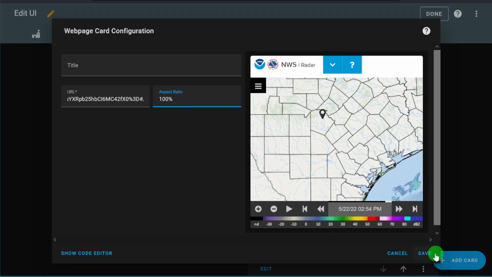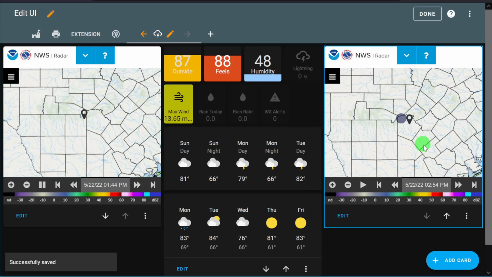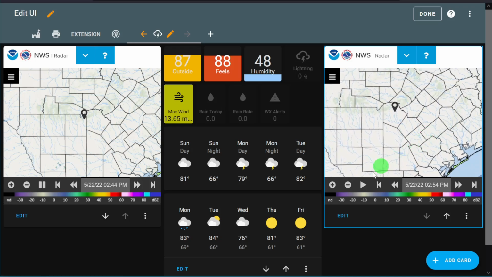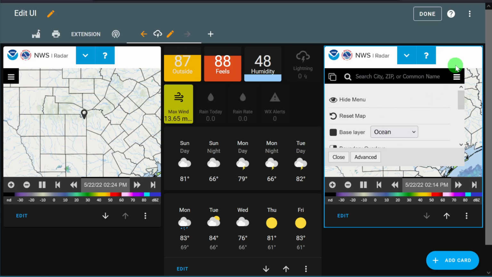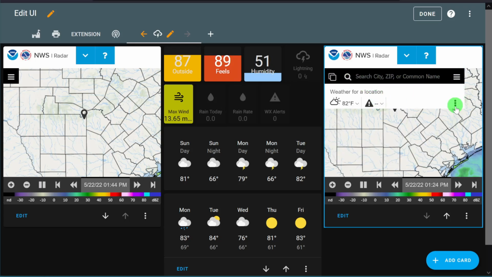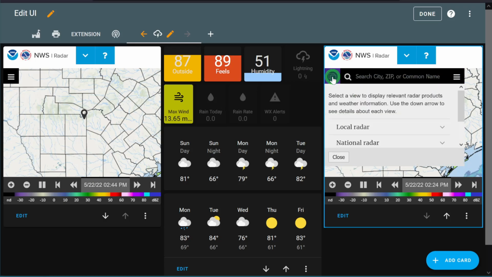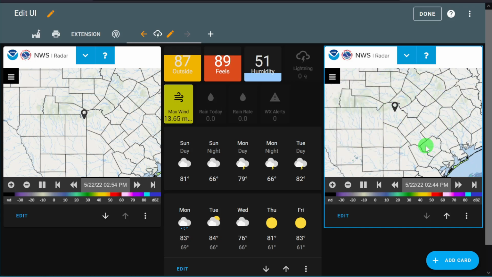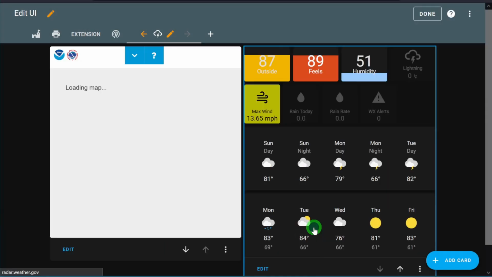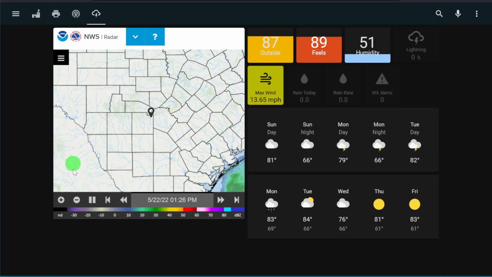And then one of the things about using this is that this is now interactive. Since it's an iframe inside of a web page, it's interactive. So if I just click on plus here, I can play the radar. I can also change these menu items up here for things that I want to set. So all of this is controllable within this particular window. I can hide it again. Here we go. It's all configurable within this little window right here. So let me just remove this one because it's not needed. And you see that we have it right here. So now you have your radar, you have all of your weather information that you're currently collecting. You've got some forecasts and you have a complete weather page.